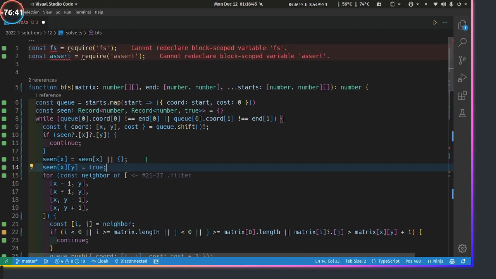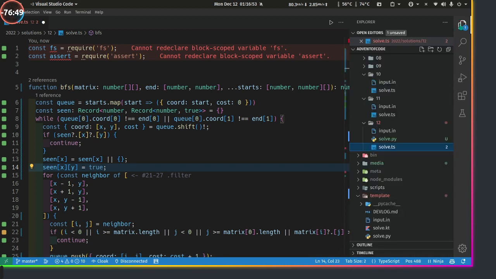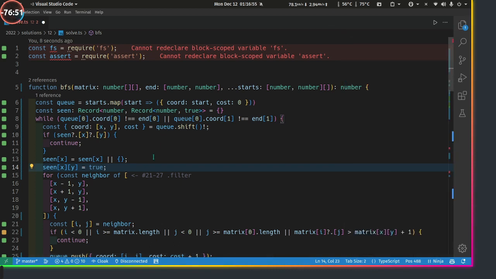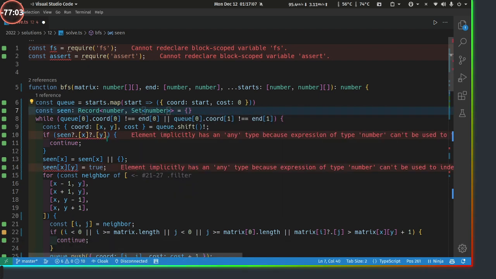This is keeping track of my scene using an object. Shouldn't be using one. Technically this works, but instead of this I can do a record of sets that are all of numbers.